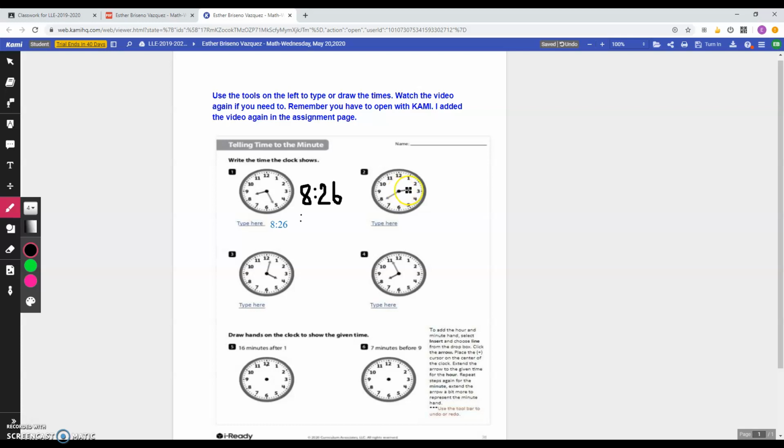Remember the shorthand gives you the hour. So if it's not till 3, it's not at 3 yet, so it's still 2 o'clock. So 2, and then you would count by 5s. You can even use the drawing tool here to count by 5s because it's all the way over here. It's a little bit before the 8. So I'm going to say it's 5, 10, 15, 20, 25, 30, 35. And then here I'm going to count 35, 36, 37, 38, it's about 39. So it's 2:39.